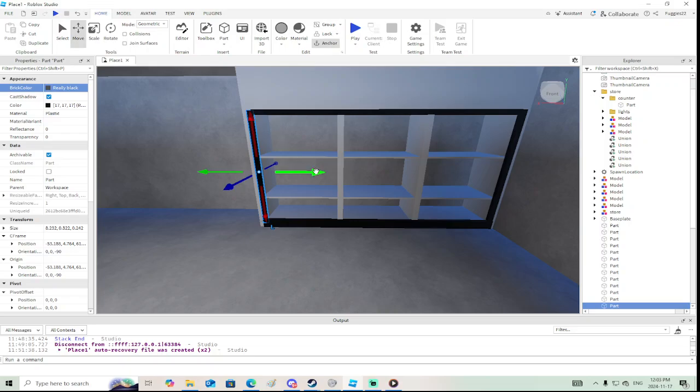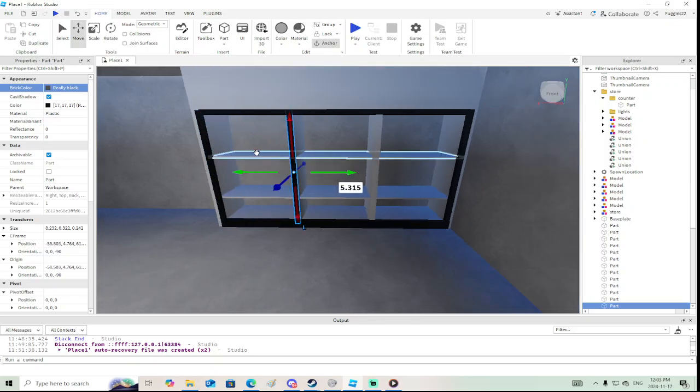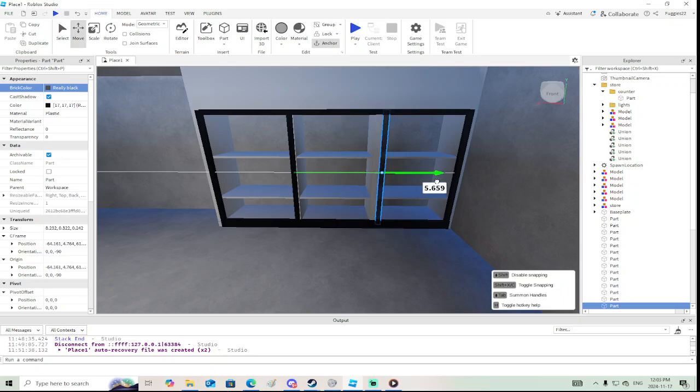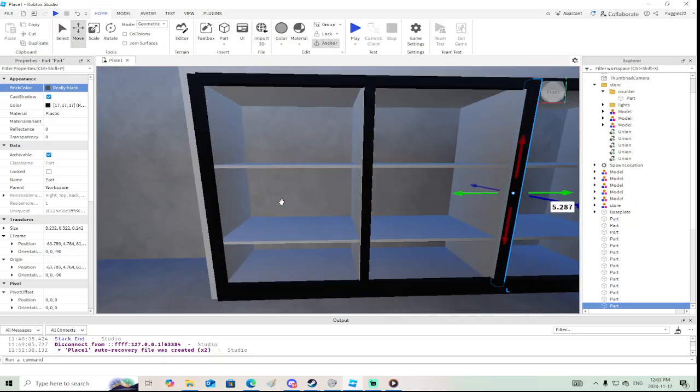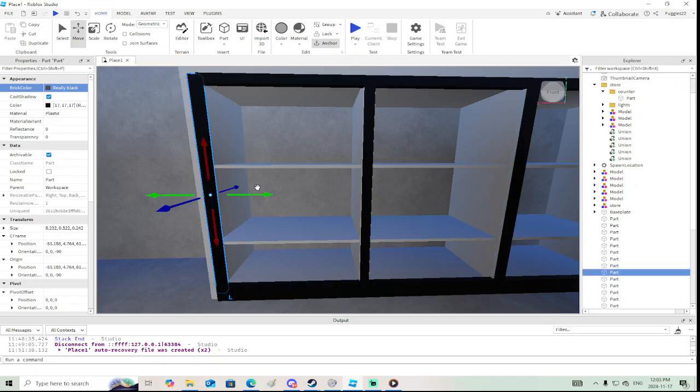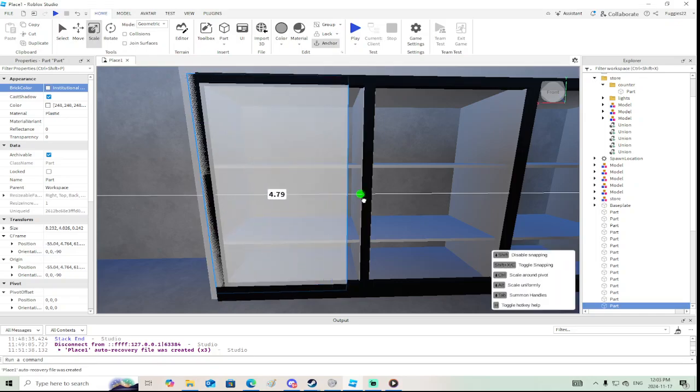So yeah, and then what we'll end up doing is we'll probably put a hinge on here. Will we put a hinge on here? I'm not sure. Have it open up. Maybe it'll swing open and swing closed. Put a door on here as well. Duplicate. We'll make this one white. Scale this to there.